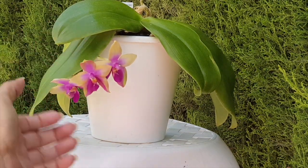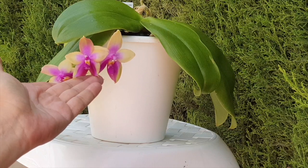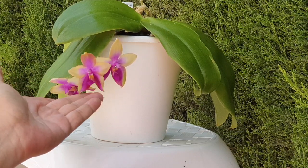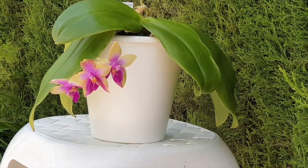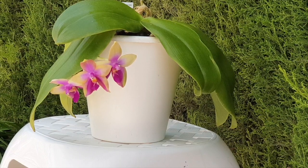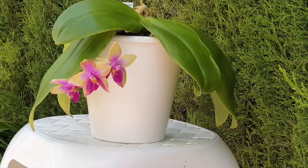So Susanna, it took a while for me to manage to get another gorgeous bloom out for you. And I hope that you enjoy her. We met on Instagram. I'm so happy to have you on this side of a social media platform as well. I really appreciate your support.